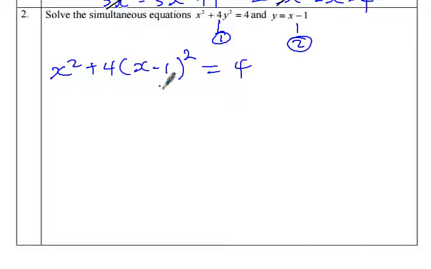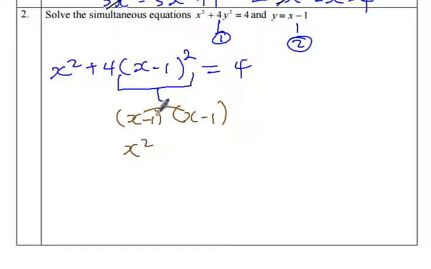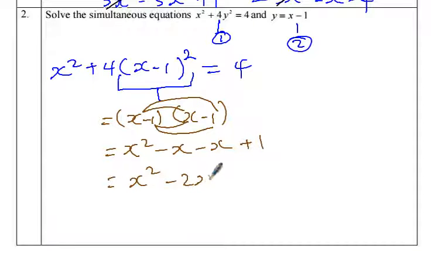Okay, now from there, the serious work we have is expanding this. This square here means multiply x minus 1 again times x minus 1. So we need to multiply these two brackets, and how do we do that? This times that, we have x squared. Again, this times that, we have minus x. This times this, minus x. And then minus 1 times minus 1, positive 1. We are trying to simplify the square there. These are like terms, so these two give us minus 2x plus 1.